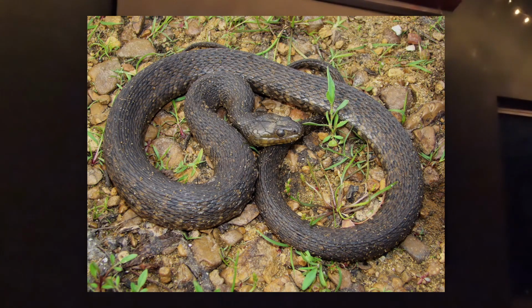And it's a rough-looking snake. Needed to have a shed, but it's really kind of a nondescript snake. One of the things that really differentiates it from the other species, you really can't hardly see in this picture, but below the eye, there's a small row of scales under the eye, between the eye and the labial scales. But they have a very limited range here in Kentucky. But anyhow, that is all the water snakes.